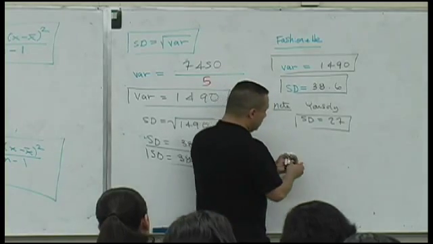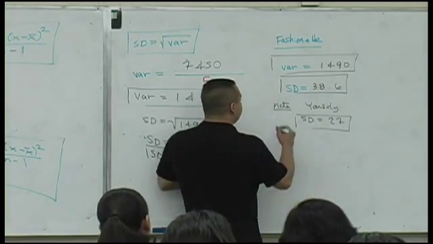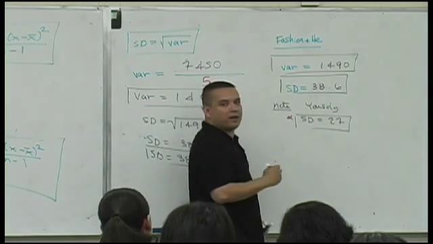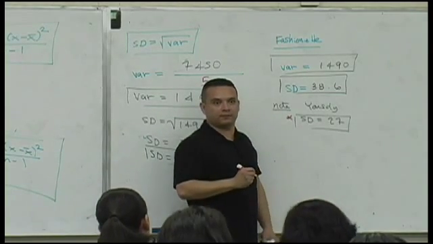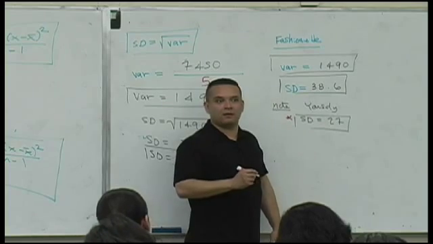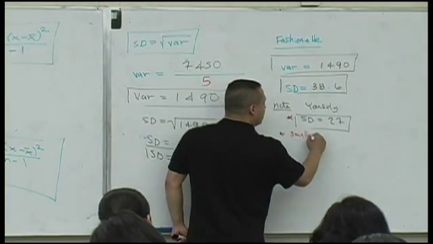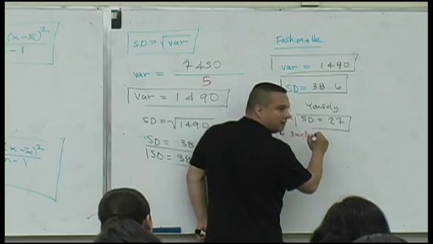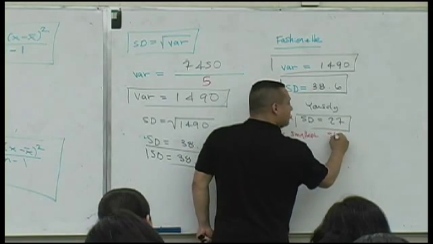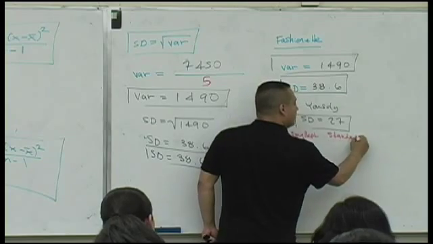They both have the same center. Who is the more consistent bowler? Who is it? Why would you say Yowzdi? Why is she the more consistent bowler? She has the what? The smallest? Standard what? Deviation.